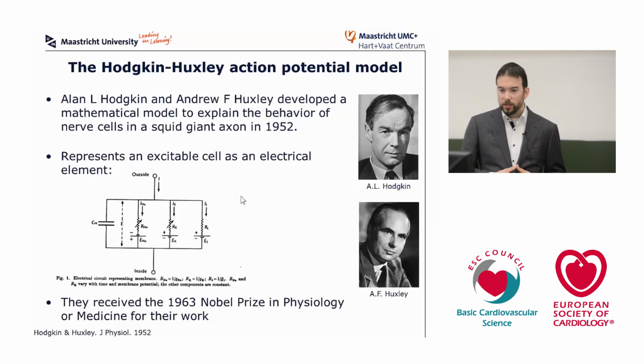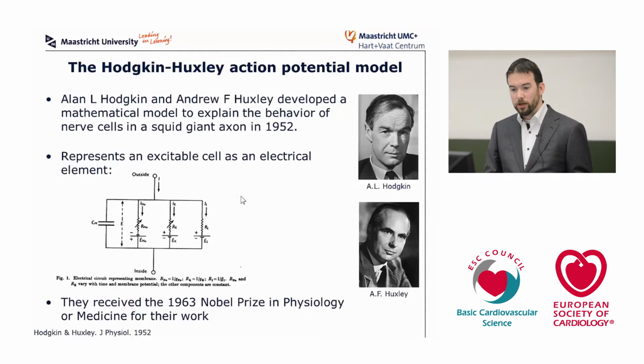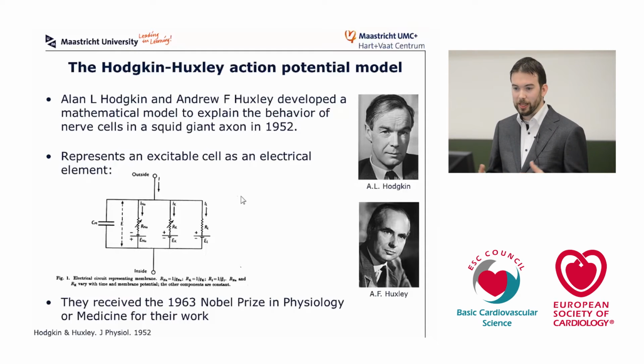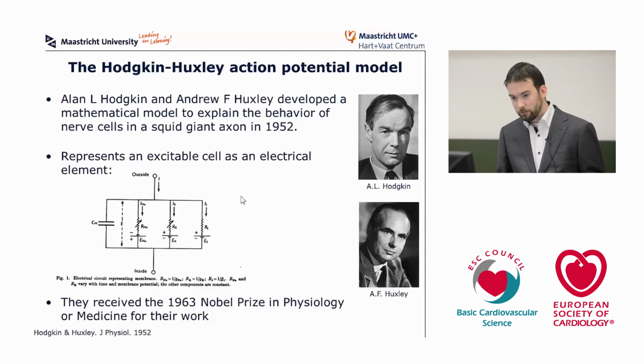And based on their quantitative work, really representing an excitable cell as an electrical circuit, they were able to obtain a lot of understanding in how these cells actually work and how the electrical behavior of this cell is regulated. And for this work, they received the 1963 Nobel Prize in Physiology or Medicine.